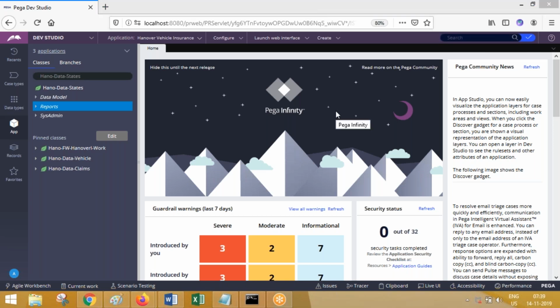So the same requirement which we have implemented, to browse the data from the table and populate it in the drop down, now we are going to implement the same by using a report definition rule. As of now, we are going to use the report definition rule for this business requirement as an alternate solution to the activity. We'll talk about joins and all after some time, which requires more knowledge, property optimization and all.